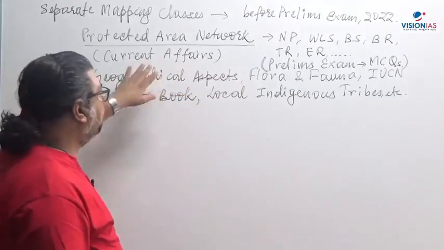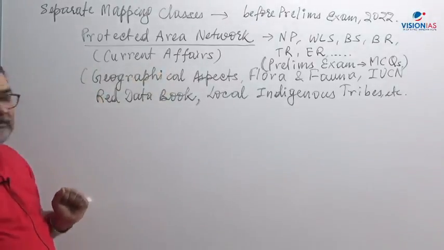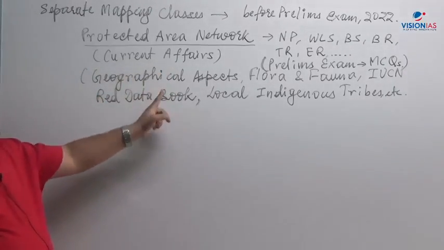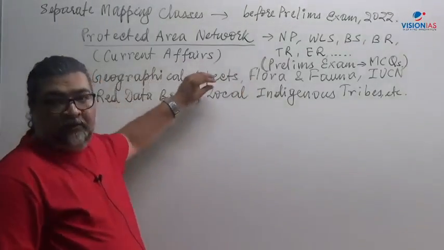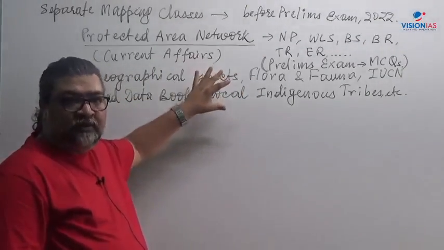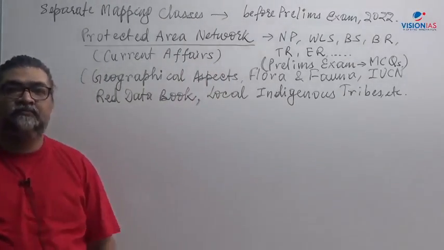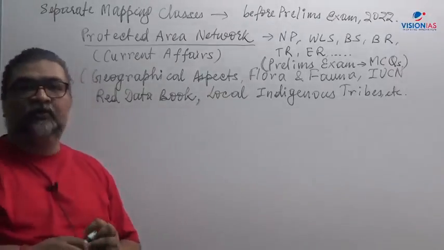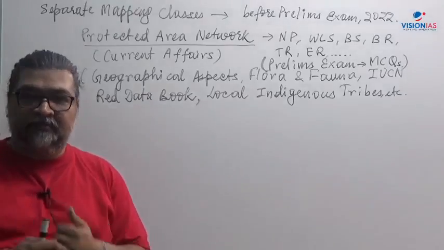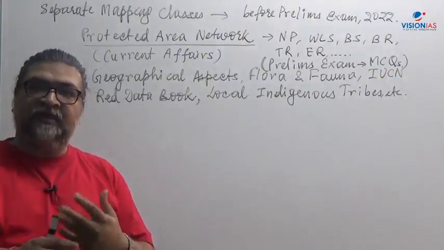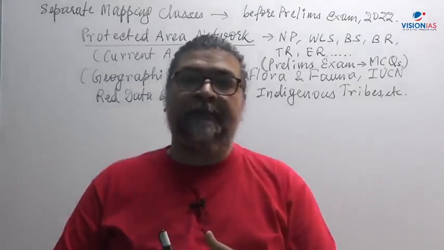Whenever you read, always link with current affairs. Current affairs becomes very important. At the same time, whatever comes across the IUCN Red Data Book, species, or any aspect of rivers, mountains, lakes, any geographical feature, or what type of forest you have, try to put it across accordingly. All right. Any doubt you have? If you have any question about what I've explained so far, you can ask me. Once I address your doubts, I'll go on to the next topic.